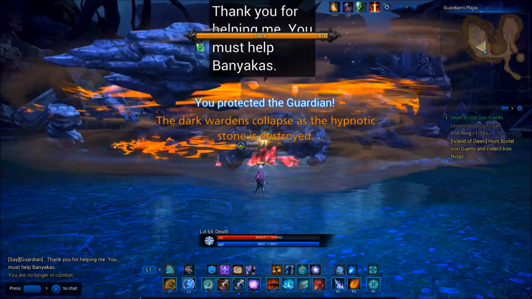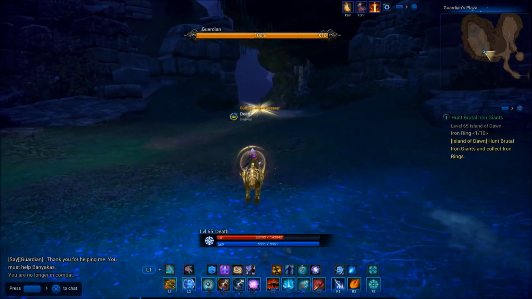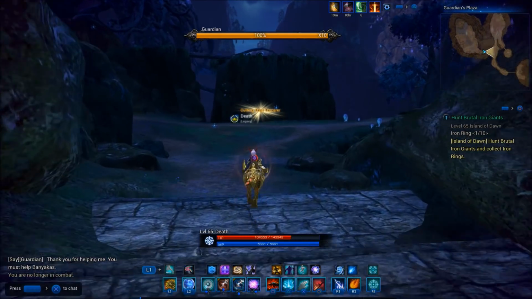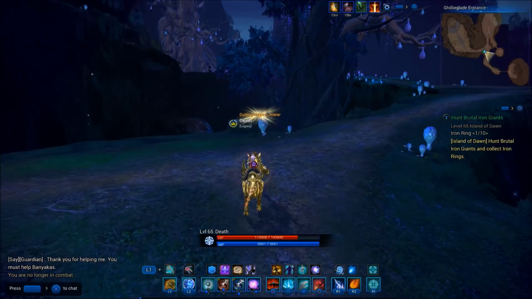So there you go. You protected the Guardian. So now we've protected the Gatekeeper as well as the Guardian, and we are now able to go to the end boss. Now, like I said, if you do the two events, you won't have to fight the boss itself. You only have to do the crystal.